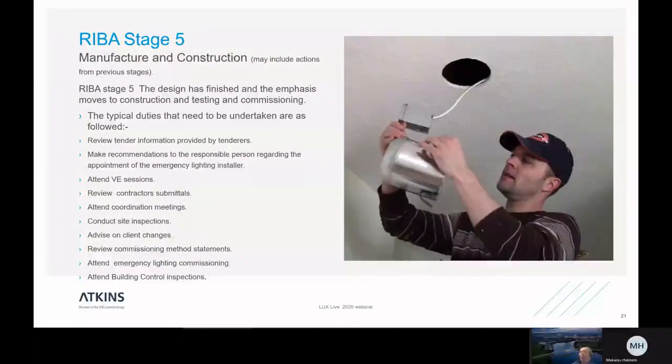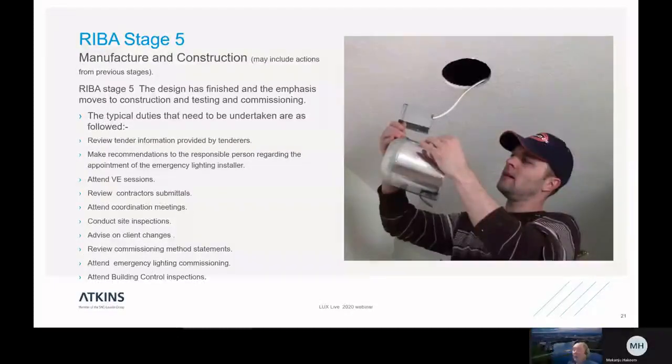And what was the result of that was we found there were lots of things that had changed during this period. Things like additional defibrillators had gone in. And quite rightly, the clerk of works was asking for an emergency light within 2 meters of a defibrillator. Well, that drawing, that information was found out later in the job, whereas if I'd been able to attend site earlier, then I would have spotted that and understood that that needed to happen. And again, this actually delayed the opening of the building because the building control officer wouldn't sign off the building.